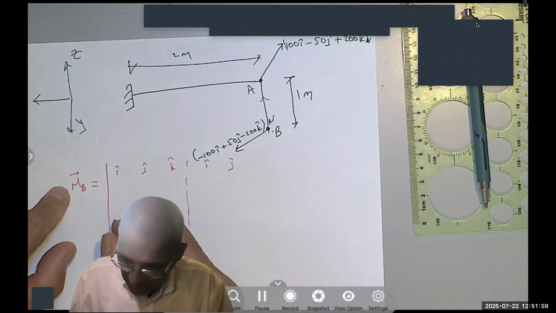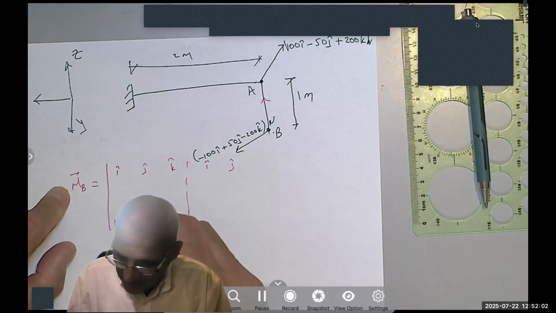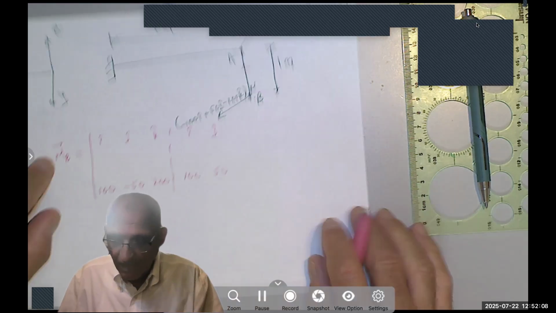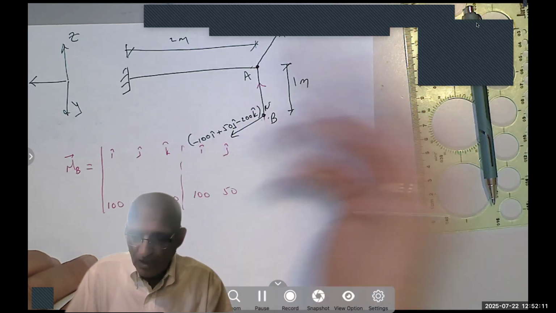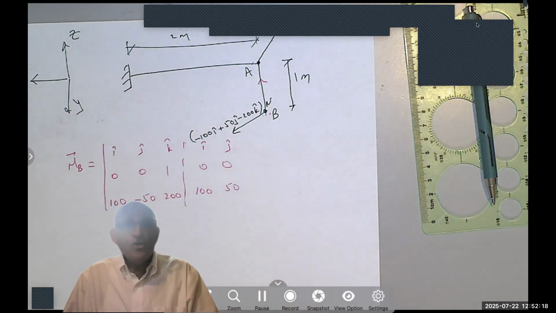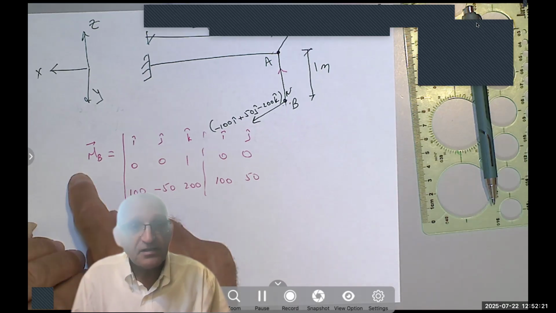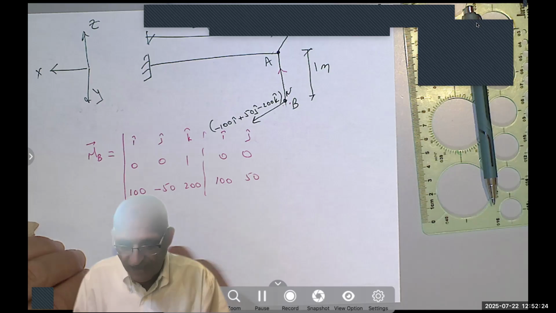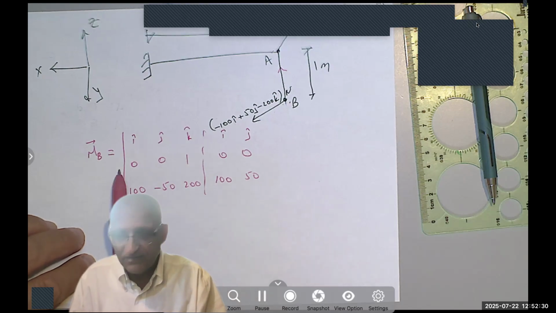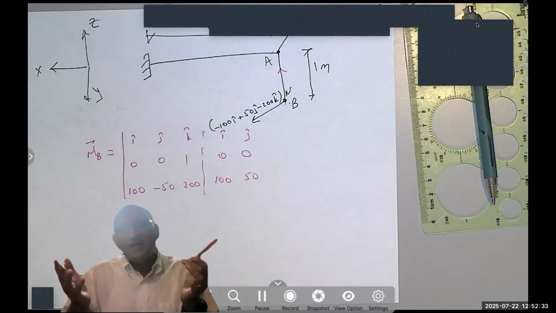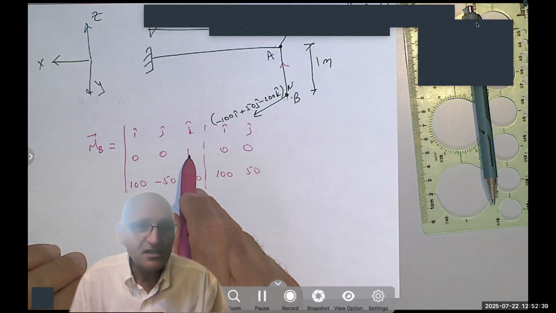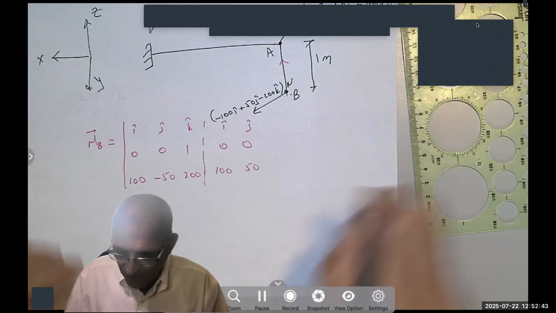So the force is 100 because it's the top force, minus 50, positive 200, and the position vector is 0, 0, 1. It's just one along the z-axis. So 0, 0, 1, 0, 0. Notice that we could have taken 50 as a common factor outside and written this as 2, negative 1, 4, 2, negative 1. Sometimes, especially if I had like 2.5 and 1.25 and whatever, it might have been easier. But in this case, really, it's only one non-zero entry, so it's pretty straightforward.